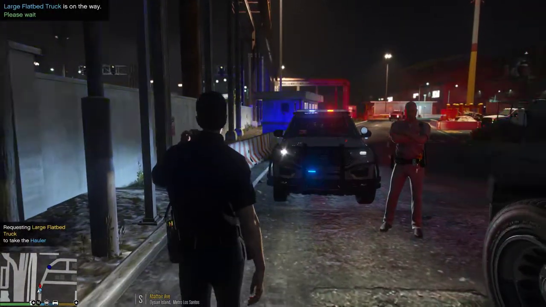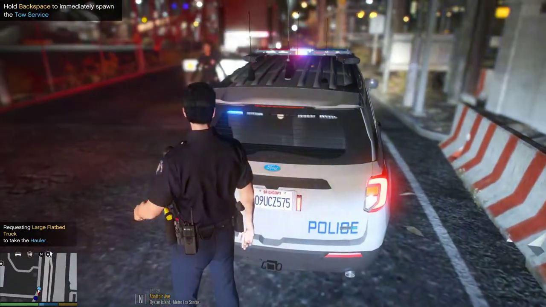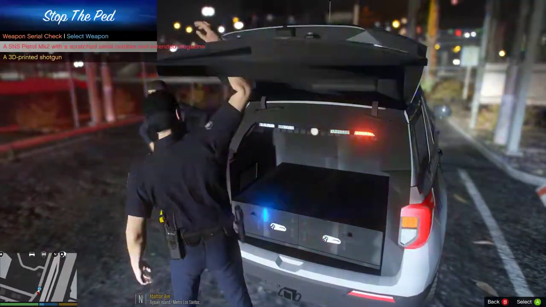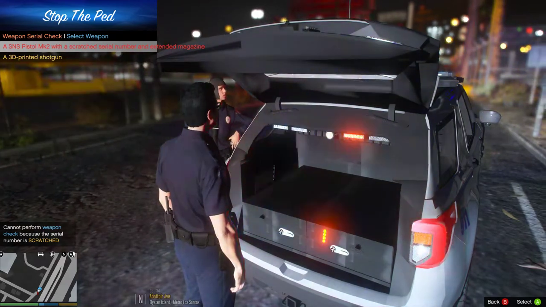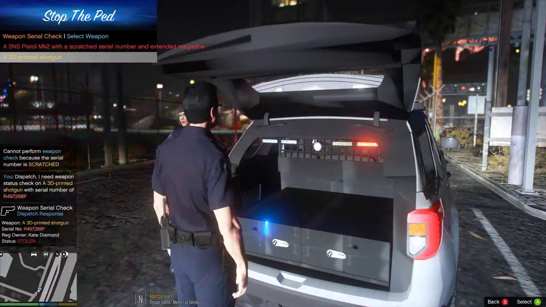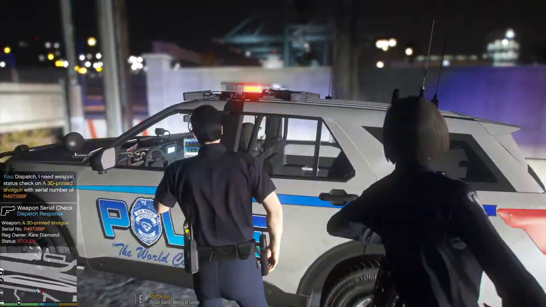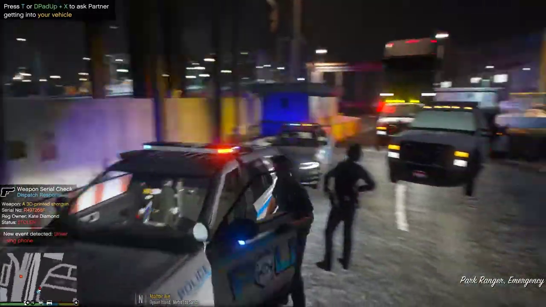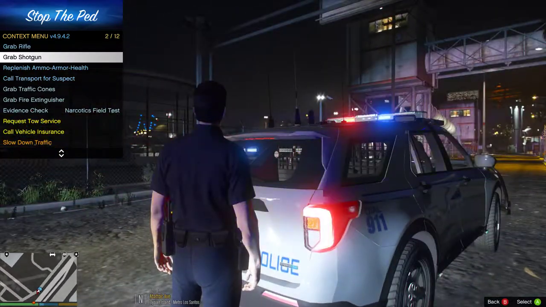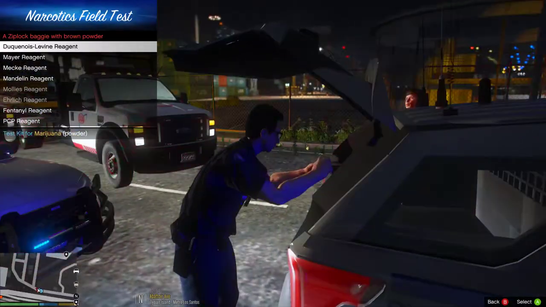Flatbed assistance required in Elysian Island. So we're gonna test those weapons. That one has a scratched serial number, so we can't get anything on that one. Another stolen weapon. Alright. So he's going to be charged with possession of a stolen vehicle. We didn't test the powder. Let's test that powder.